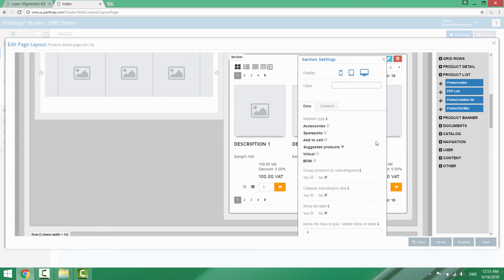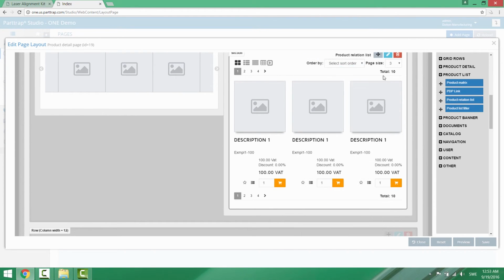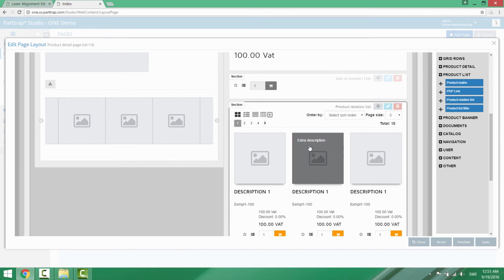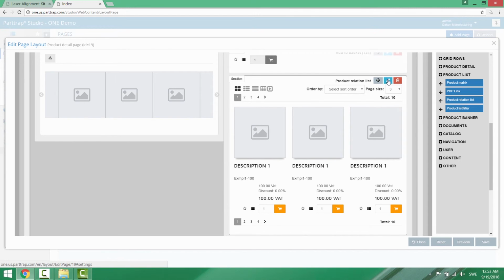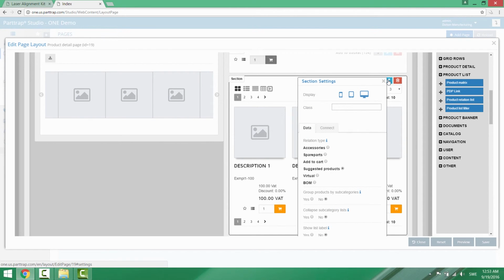And now the interesting thing comes. We have defined the section. It will be visible on the screen for all users in this case. But now we would like to limit the visibility. First of all, we would like it to display only for PC, not for mobile phone or for tablet. So this is how we can hide the section for these two different types of devices.